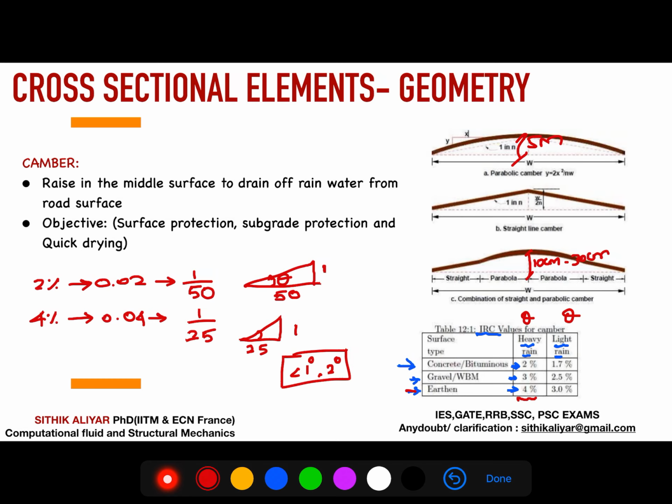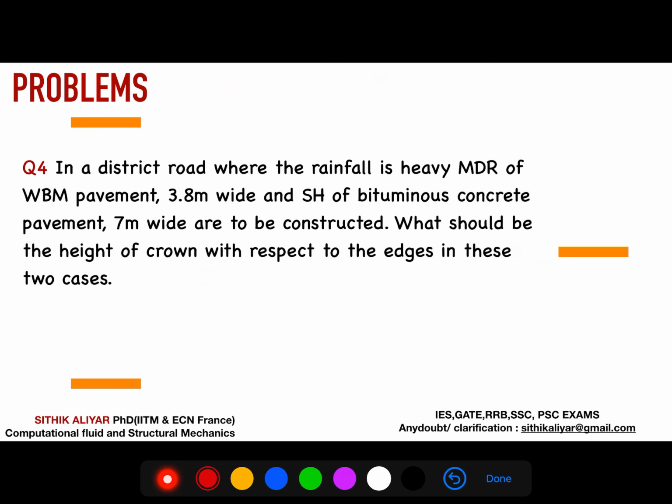So this is 10 centimeter. Understood, right? You can't even visualize this in the road. When you are traveling on the road, you won't even notice there is a camber. That will be very small. So that's what camber means. It's provided for drainage purpose, and these are the standard values given for calculating it. So we'll try to understand by solving a problem. You can pause the video and solve yourself, and then you can compare. I'll discuss a district road.